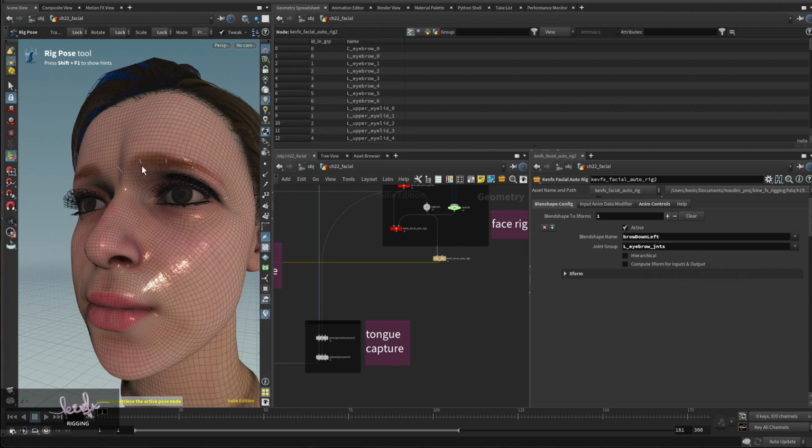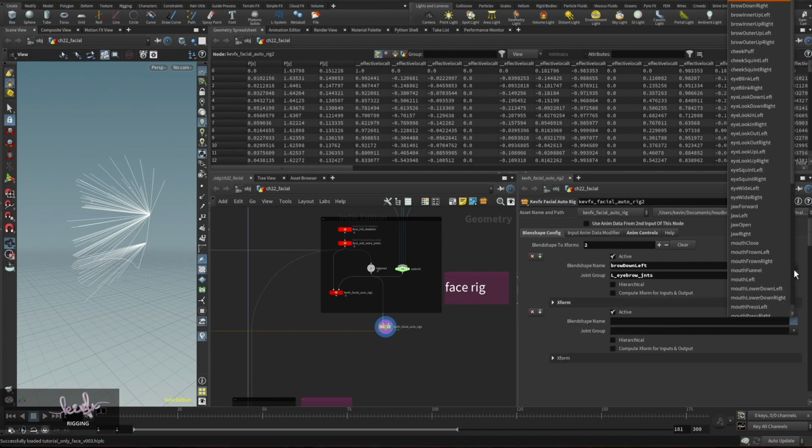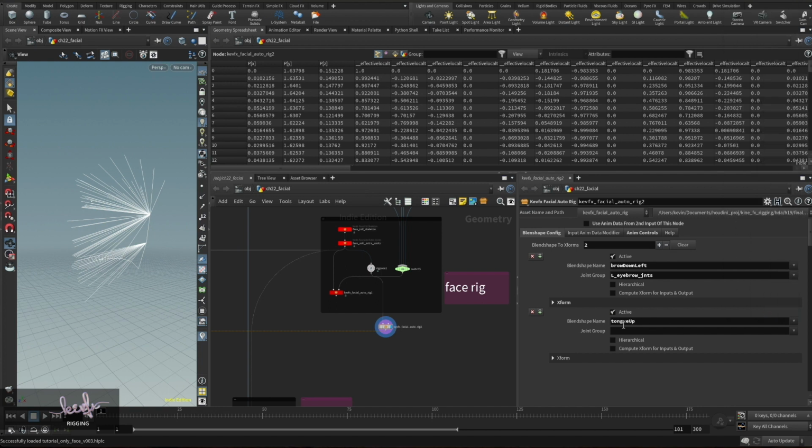The other, hierarchical checkbox, is for the situation where you have all the joints in the group in a hierarchical manner. They cannot be calculated in parallel. They must be calculated one by one. We will create examples to further explain that. Let's create a new group of parameters for tongue up, and of course this Blendshape will be applied to the central tongue joint.